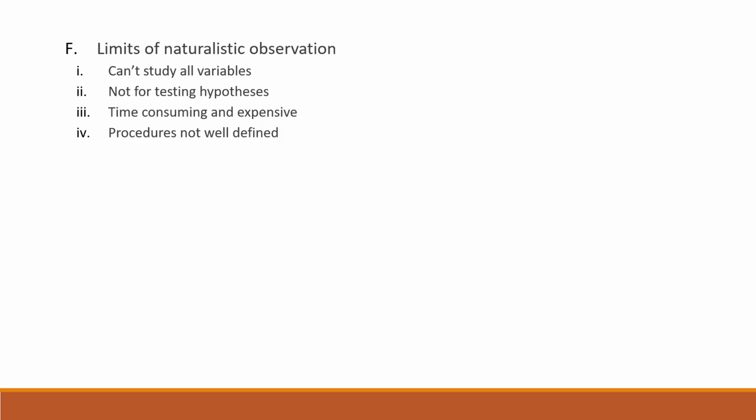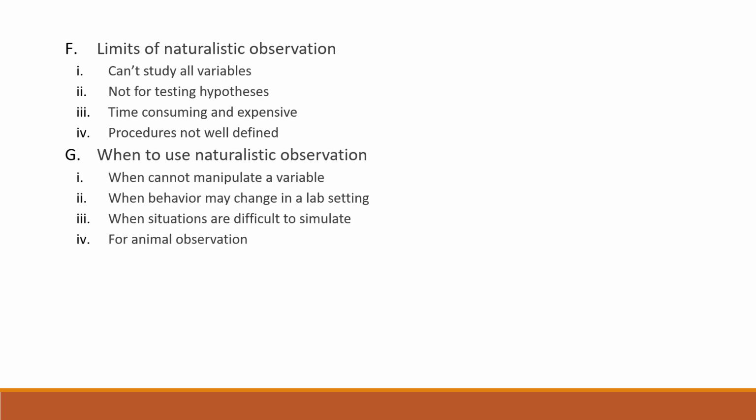Naturalistic observation can also be time-consuming and expensive. If you want to train a researcher to go out and observe, you have to spend a lot of time teaching them what to look for, and then they have to travel to that area and then observe, whether it be for an hour, a day, a week, or longer. If this is a paid position, that adds up. And procedures tend to not be well defined. If you don't know what is going to happen, you really don't know what to plan for.